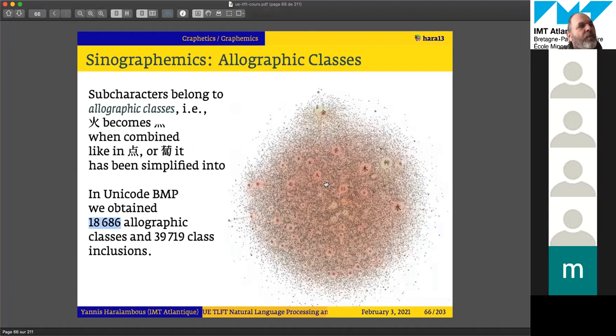The size of the characters is the number of outcoming arrows, an arrow being an inclusion of a subcharacter in a supercharacter. So these are the components which are used most frequently. This cloud represents all of these classes.